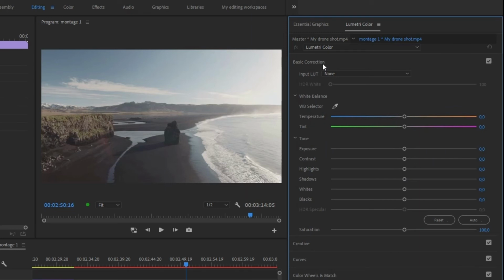Like I mentioned, the shot is a bit too dark and slightly under contrast. So that's why I'm going to increase the highlight and the contrast. And I'll decrease the shadow to make it look even better. And finally, I'll also increase the saturation. And by the way, you can use this checkbox to see the before and after.